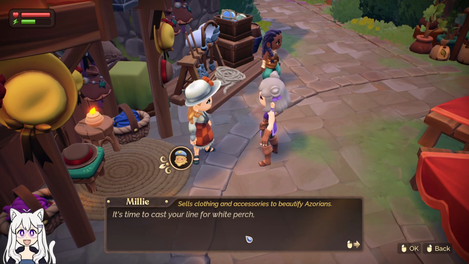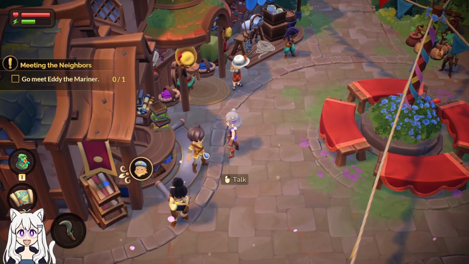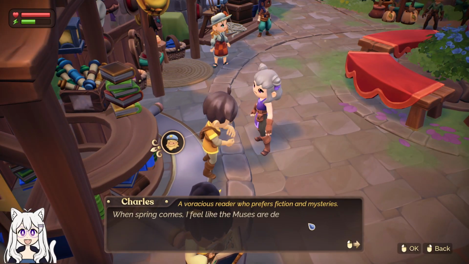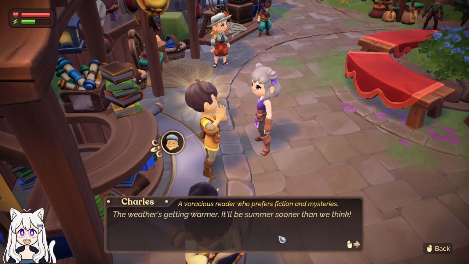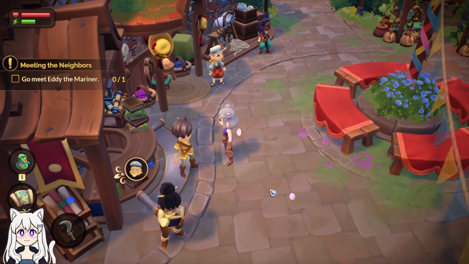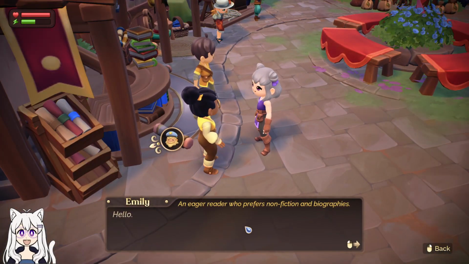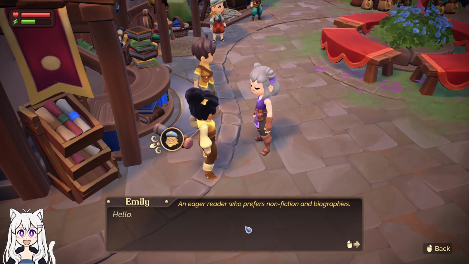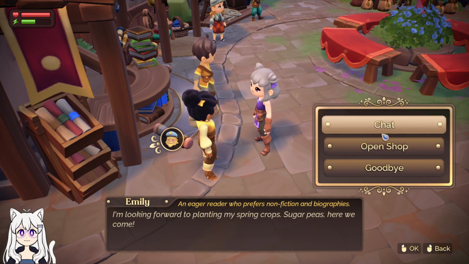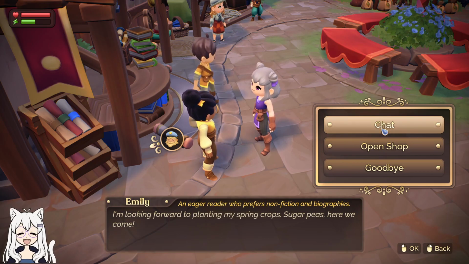Good to see you. It's time to cast your line for white perch, river cod, and salmon. Okay, that's the second NPC that told me that. Voracious reader who prefers fiction and mysteries. The weather's getting warmer. It'll be summer sooner than we think. The fact that there are NPCs that repeat the exact same dialogue kind of feels like something that got left in when it should have been altered. Eager reader who prefers nonfiction and biographies. And another one that wants the exact same crops as the other guy.